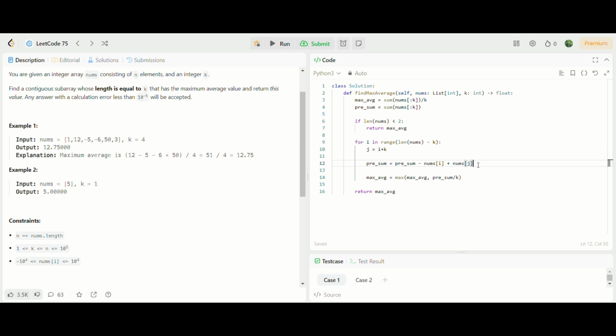So that's why we have this value here. And then we do the max of the previous max and the newly calculated one based on the pre-sum, right? So finally we get the max of average and we compute it.